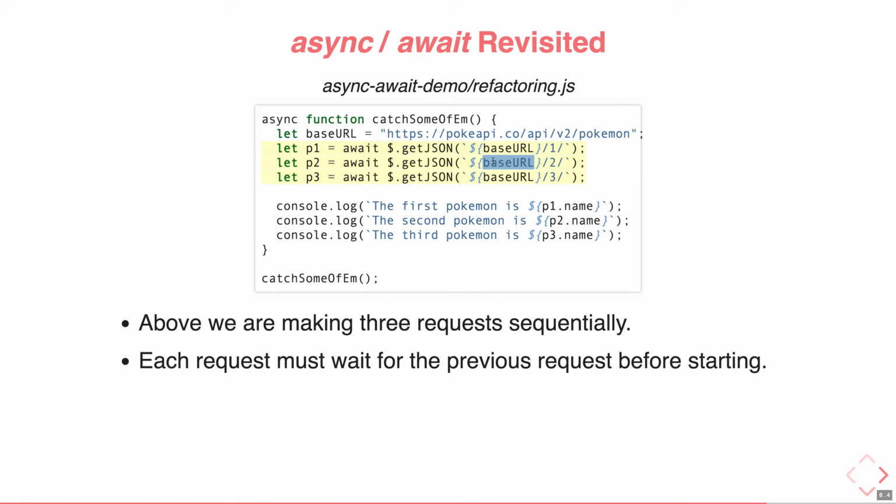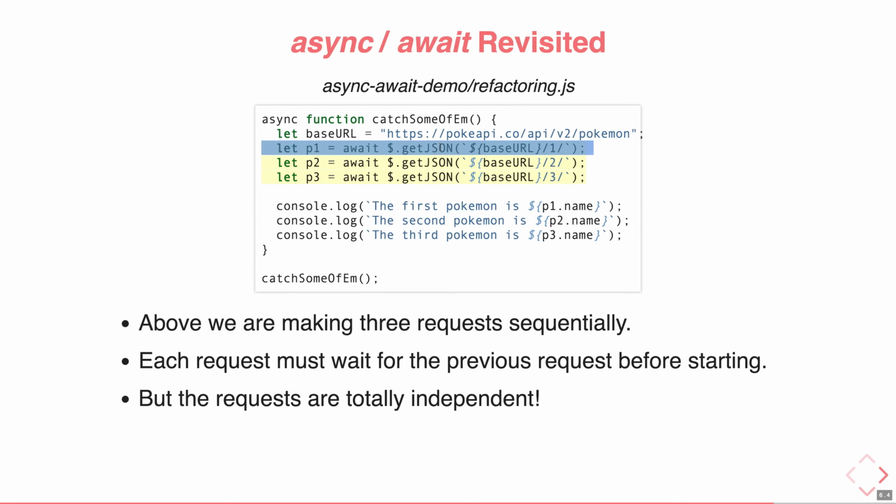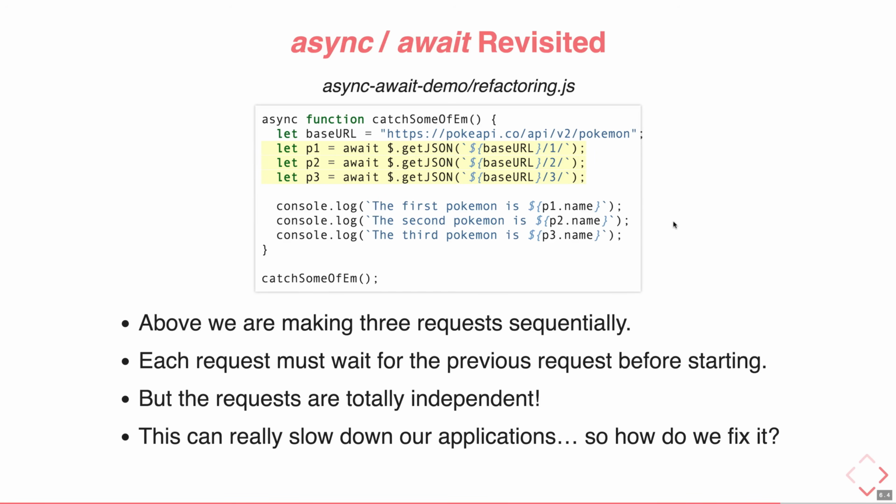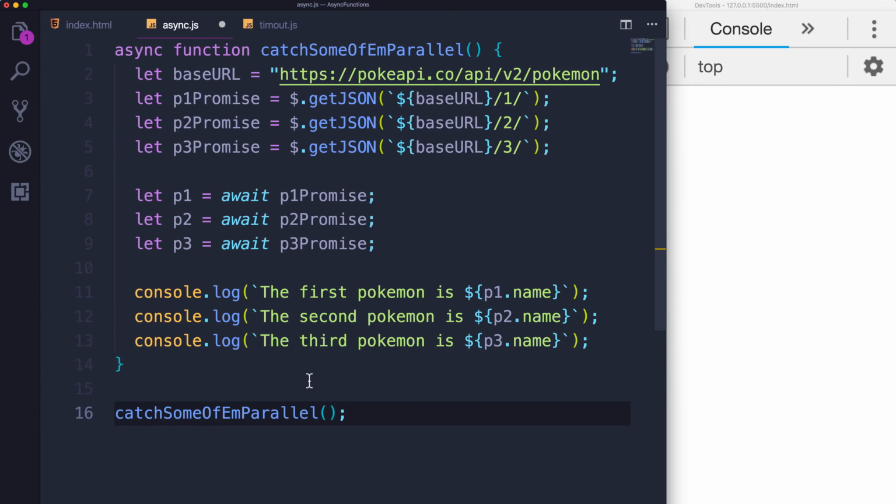So this one has to finish, and then this one will start, and then this one will start. And the requests are completely independent of one another, right? There's no data that they share. There's nothing that we're getting from this API that we're then using here. They have nothing to do with one another. So there's no reason for that, and this could slow us down. It's kind of hard to tell because this API and this payload is so small, you can't really tell, but we can fix this. And here's one way to do just that.